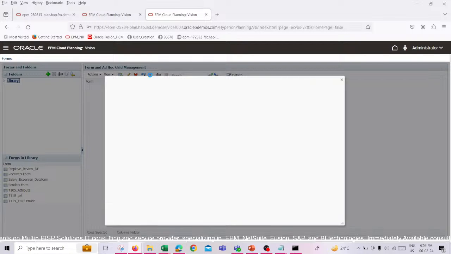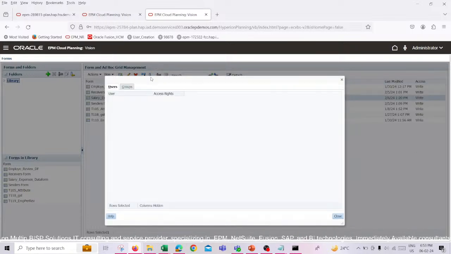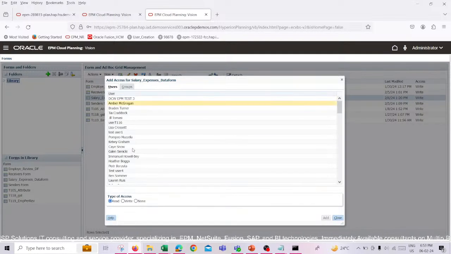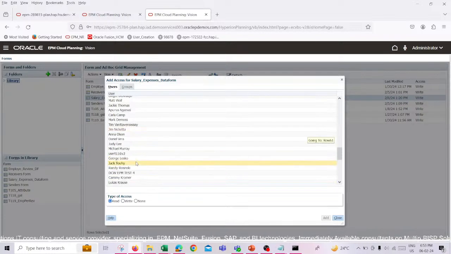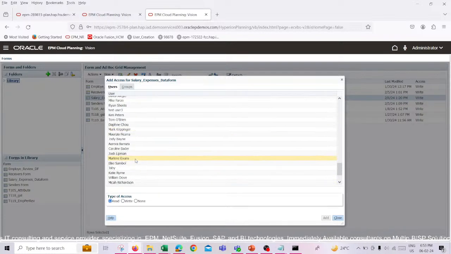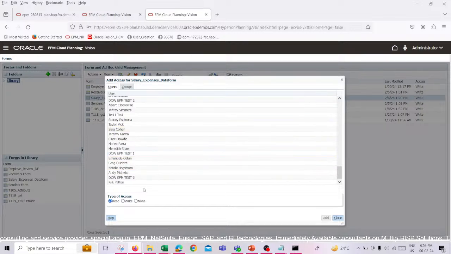If you want that tabby should not see this data form, he won't be able to see even this data form, like he will not have any right, like read or write access or none. But right now you can give with the help of this, and he'll not have any right to make any changes in this data form.